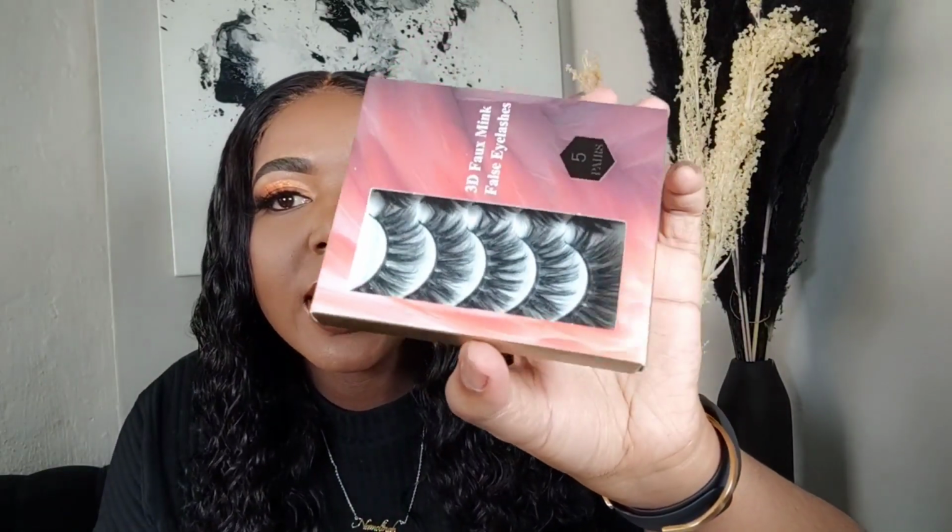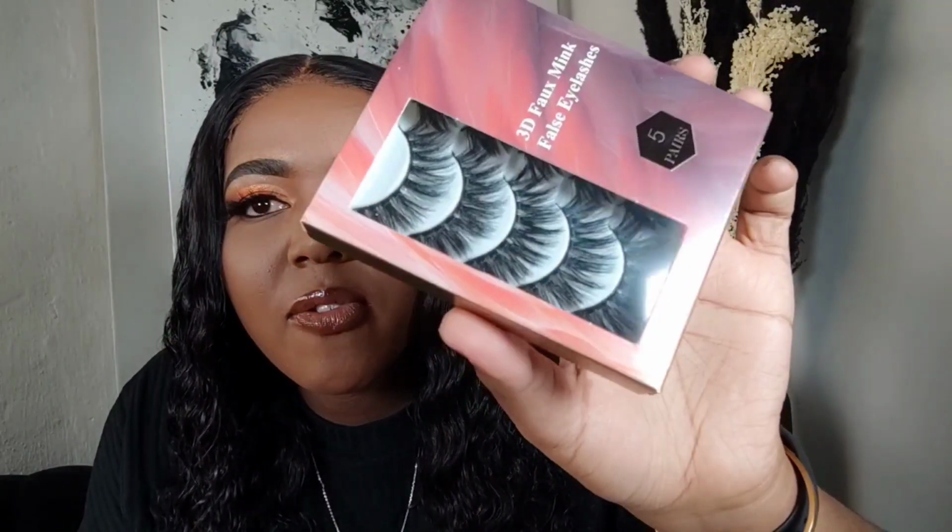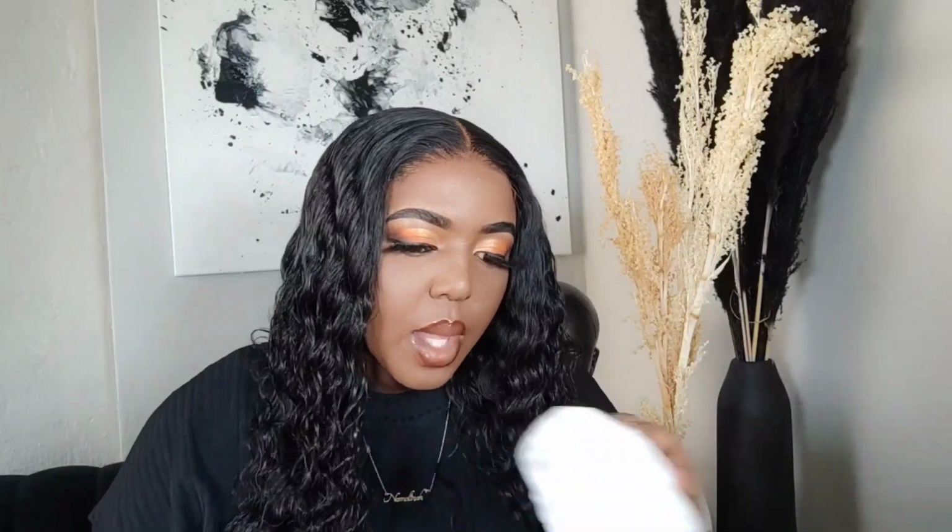And then they also gave me 3D faux mink false lashes. Really nice style. This is something I would wear. It's just that I like mink eyelashes, but these are faux mink. Very beautiful. Stunning, guys. So they have tons of cute little freebies for you guys that come with the wig. I think my favorite is definitely these clips. These are super handy. If you have these clips, you're able to style your curly wigs really easily. It just makes everything so much easier, especially if you're going to be applying your makeup.